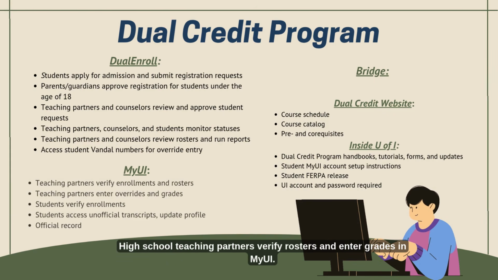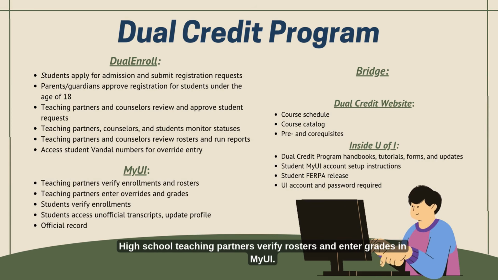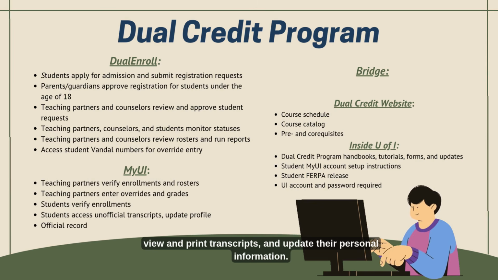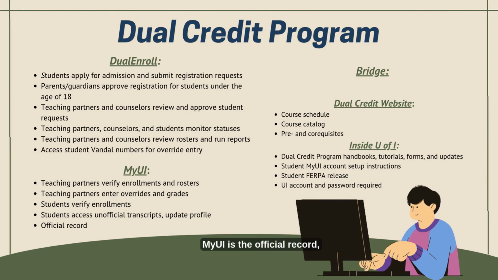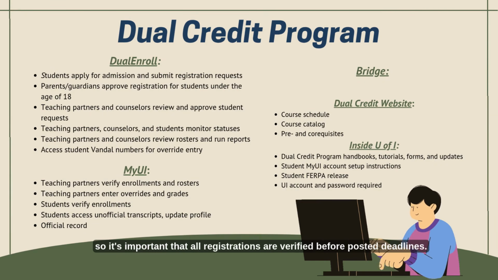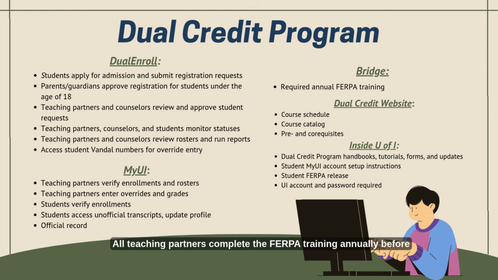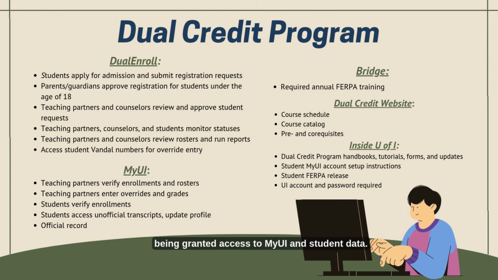High school teaching partners verify rosters and enter grades in MyUI. Students verify registrations, view and print transcripts, and update their personal information. MyUI is the official record, so it's important that all registrations are verified before posted deadlines. Bridge is the University of Idaho's faculty and staff training platform. All teaching partners complete the FERPA training annually before being granted access to MyUI and student data.